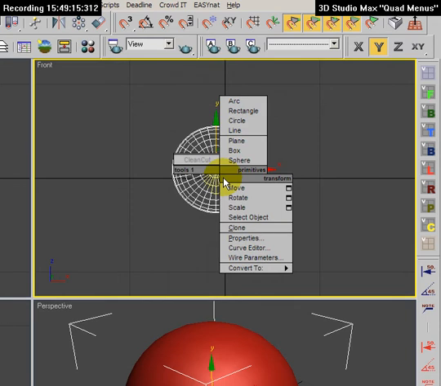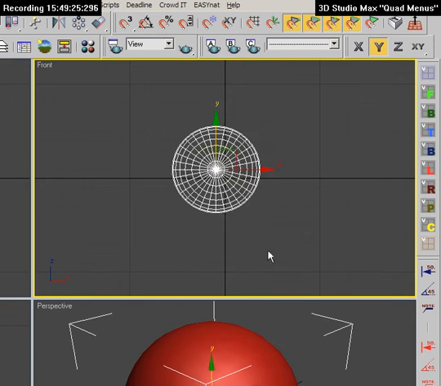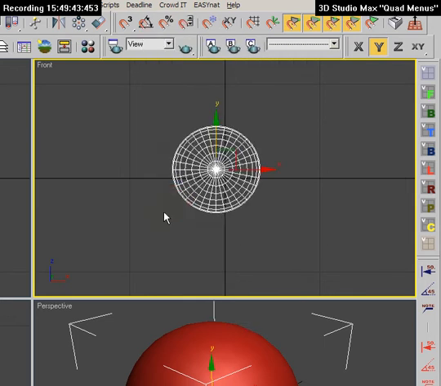Now, depending upon what I have selected here, these menus will change. For instance, I'm going to go down here, and I'm going to say Convert this object to an editable poly. Then I'm going to right-click on it again, and you notice that menu changed. That menu changed because I have more things that I can do to that object now that have been programmed into this menu system, and they're context sensitive. Now, there is another way to bring up menus that doesn't even use the right mouse button.